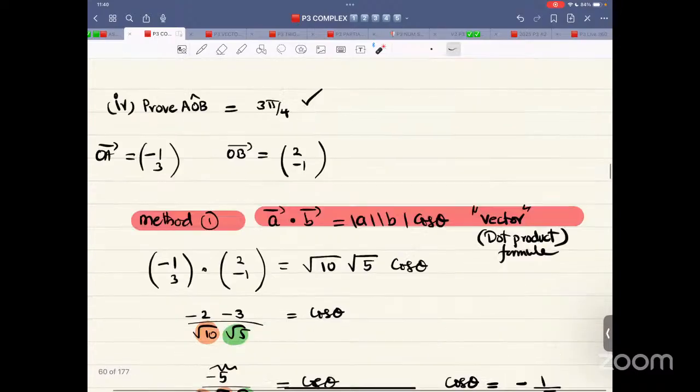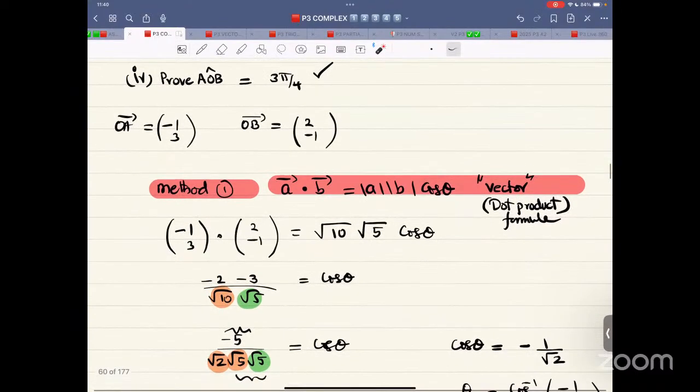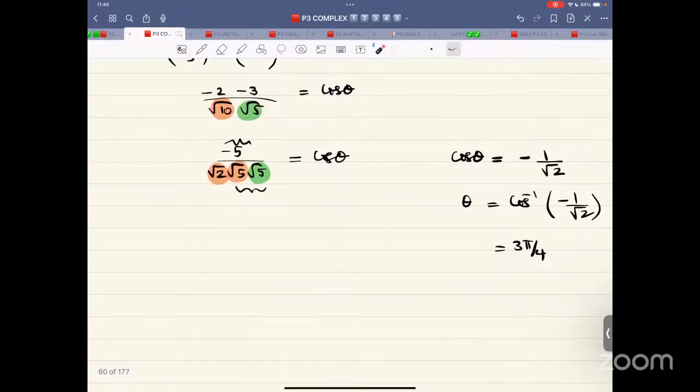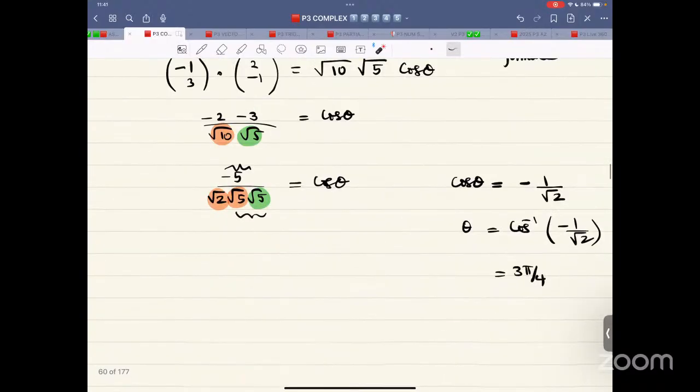So now there are different ways of doing it. The first method is I have used vectors, scalar product. I find this one to be the easiest. So now take two vectors diverging from a point. This is O, this is A, this is B. So one vector is OA, the other vector is OB. Of course, it's a 2D vector. There is no 3D over here. Magnitude, cos theta. Look at the working in the exact form. So theta comes out to be 3 pi by 4. Cos inverse of a negative value is obtuse.